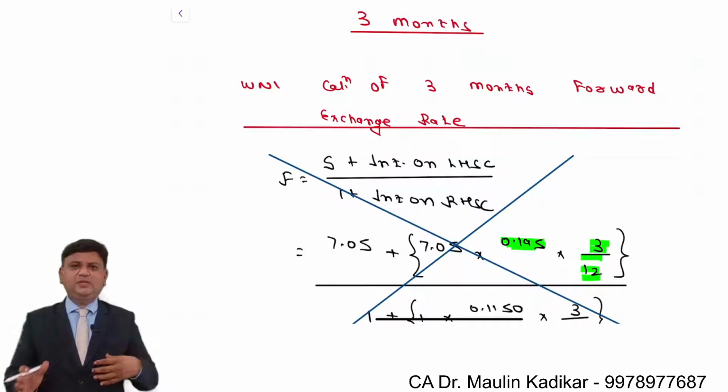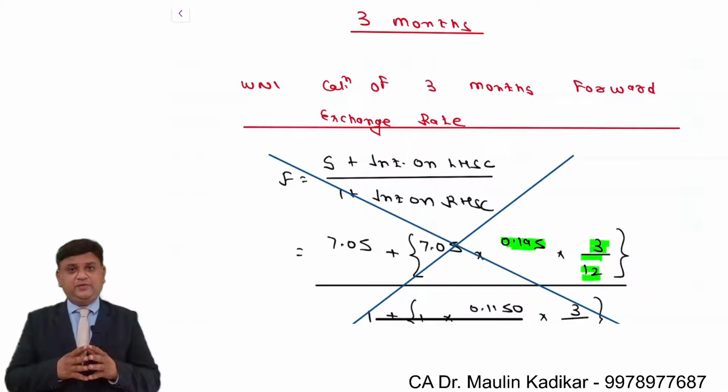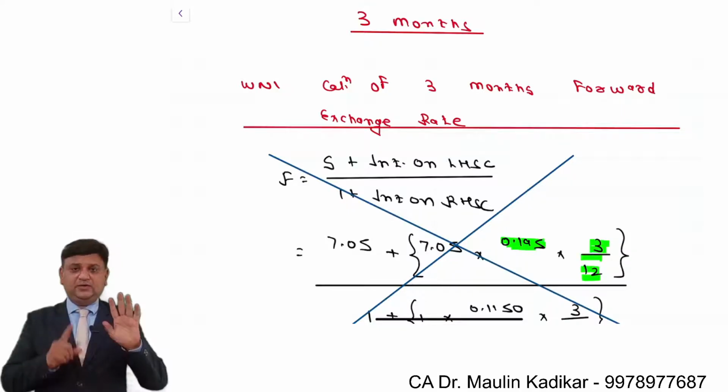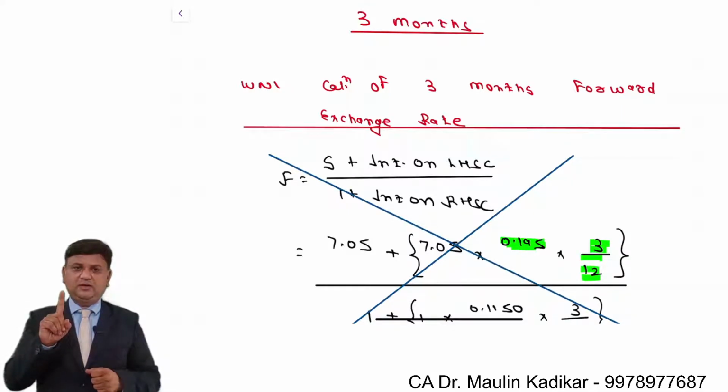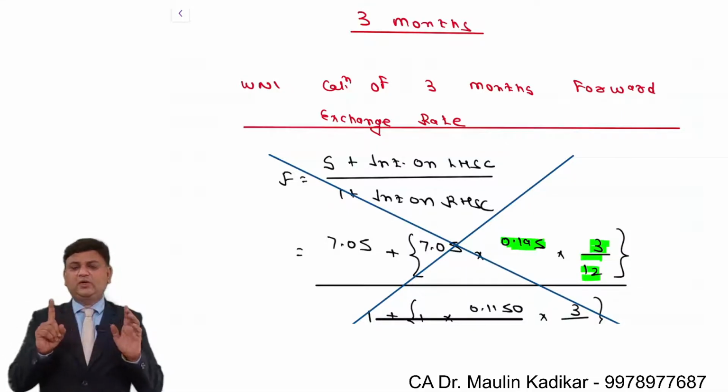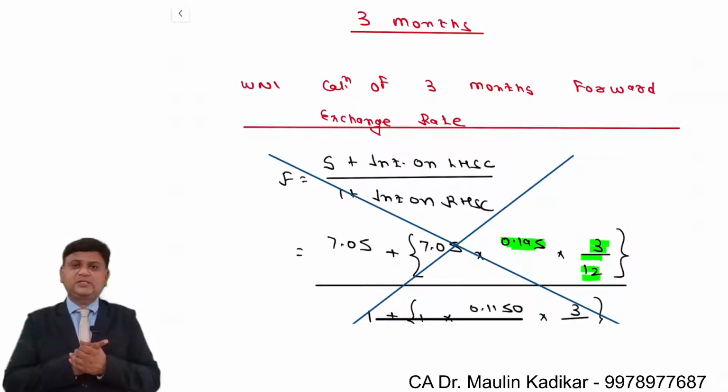So a small summary of the entire answer. This question is very important in a way that there was new information provided to us regarding the annually compounded rate of interest. We have been provided with the information for 3 months, for 6 months and for 1 year. Calculation for 1 year is not going to be very difficult, it is very simple. For 3 months and 6 months, calculations are very important.